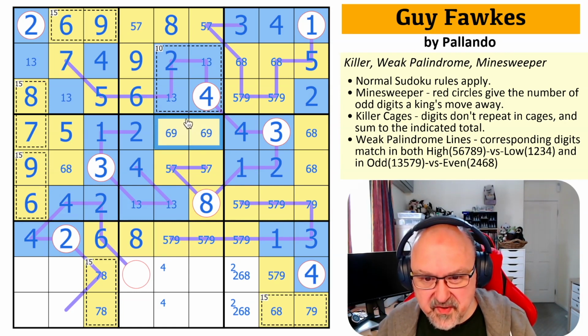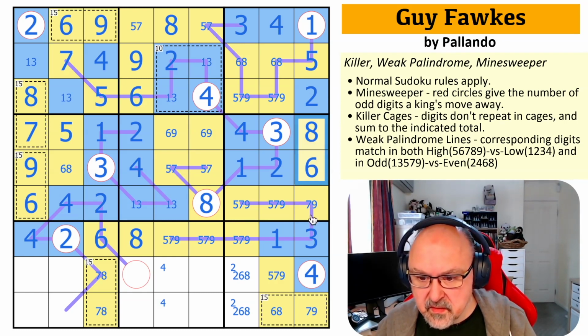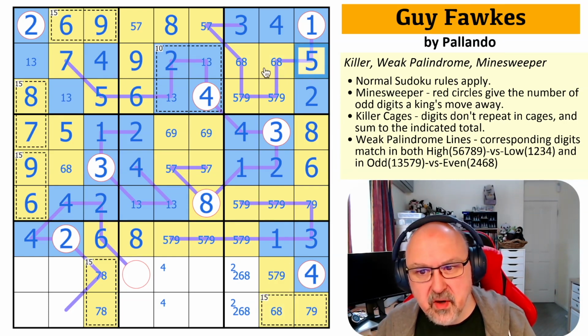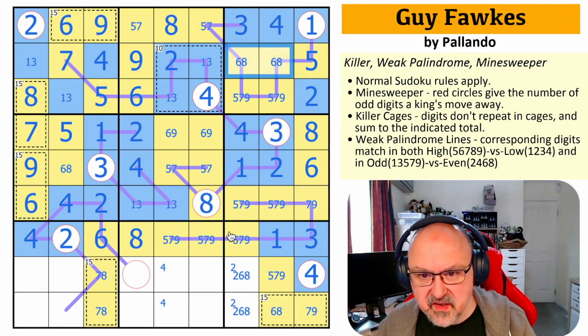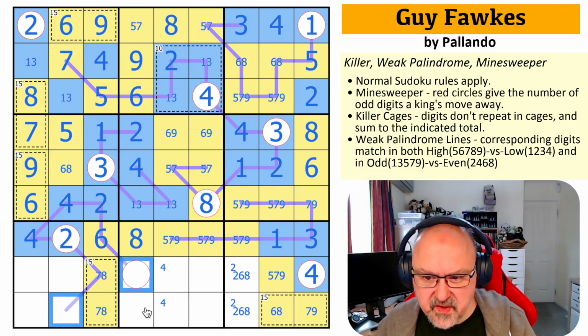I can probably get rid of the high-low colouring at this point, but whatever. This is an 8. This is a 6. 6, 8 pair. It's probably more on the lines, although I've used them fairly extensively. Like these are low, the low and odd. These are low and odd. That's probably the only thing I've got left.